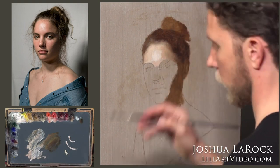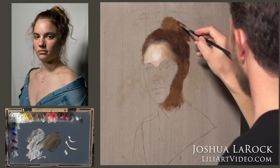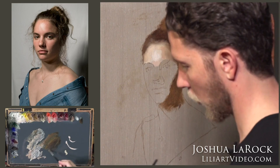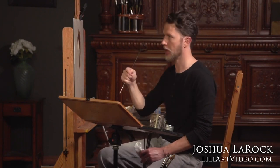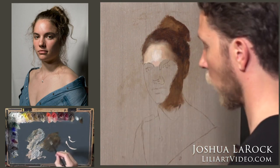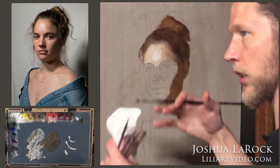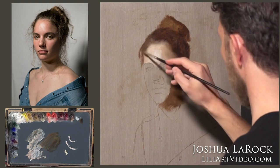I don't know. I keep saying that because I really am just making guesses here at this point. I don't really know exactly where this is going to end up. I mean, they're educated guesses. They're not wildly off. I'm thinking about hue, I'm thinking about value. I have those three variables in my head, and they can be analyzed independently of one another. So, okay, what value is it? Is it light or dark? What hue is it? Is it more yellow? Is it more red? Is it more blue? And then, is it chromatic or is it more neutral? And then you synthesize those things together. Just treating the edge here.